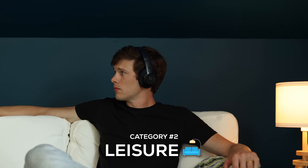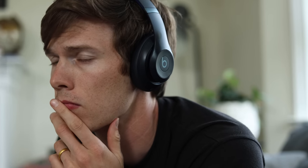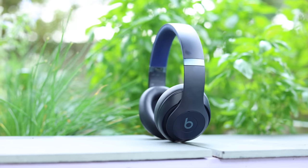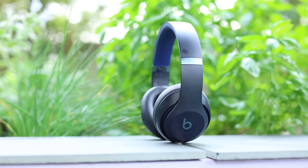Moving on to the next category: just relaxing, hanging out, using these to watch media. The controls are a bunch of buttons on the left ear — not a lot. There's volume up, volume down, and a middle button you can press once to pause or play, twice to skip forward, three times to go back, and hold for your voice assistant. You can double-press the power button on the other side to toggle ANC and transparency. That's really all the controls you'll get, and they're not customizable in the app either — what you get is what you get.